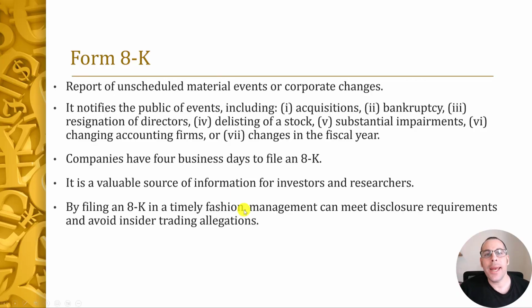And by filing 8K in a timely fashion, they could avoid insider trading allegations. Say a company's CEO dumped 1 million shares of their stock, and the CEO avoided a big loss. But if they dumped the stock a few days after the 8K, they didn't do anything wrong, because other people had the same information as the CEO. But if the CEO dumped the stock a few minutes before releasing the 8K, that's a big problem.